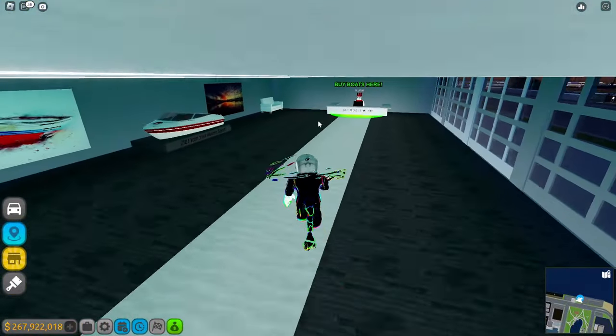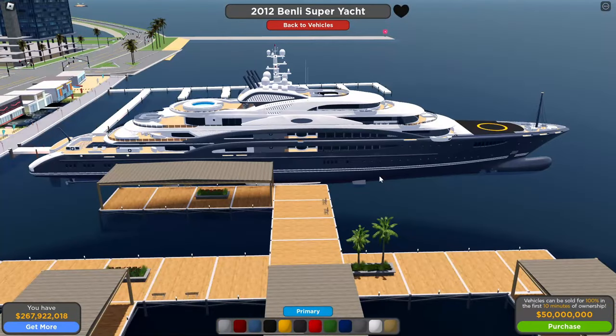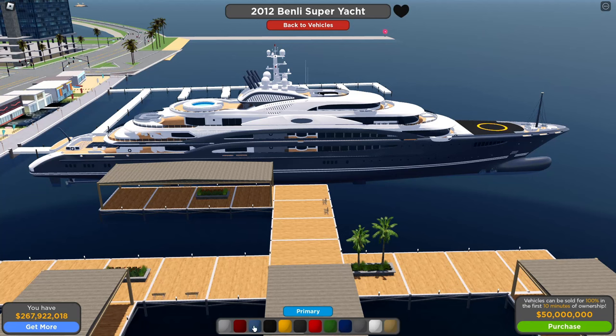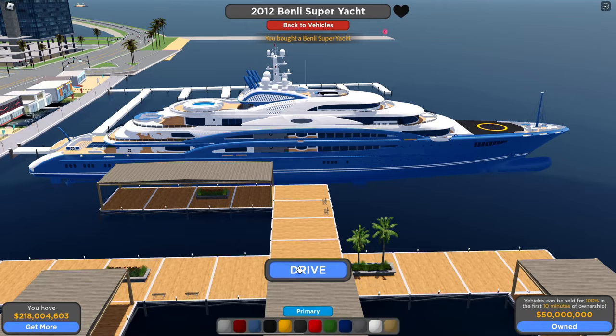We're getting the Mega Yacht. Yes, sir, we're getting the Mega Yacht. And there it is, the Mega Yacht itself. What color are we getting? In blue, probably, because Waterstar Gaming, of course. We have officially gotten it.